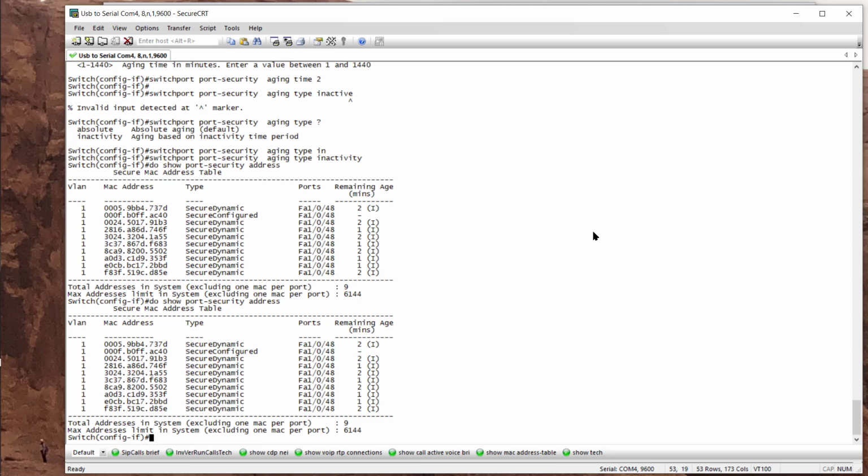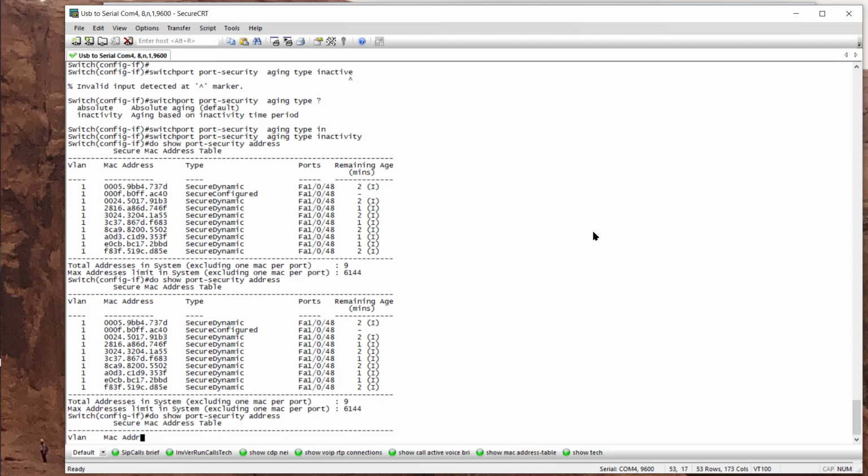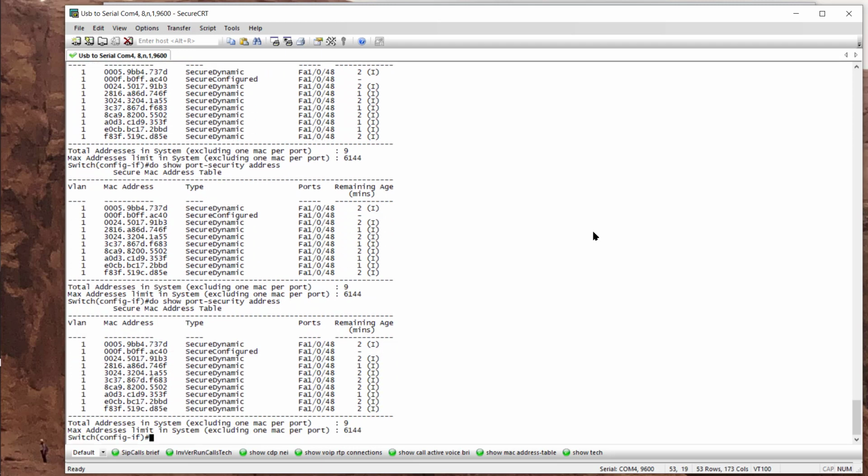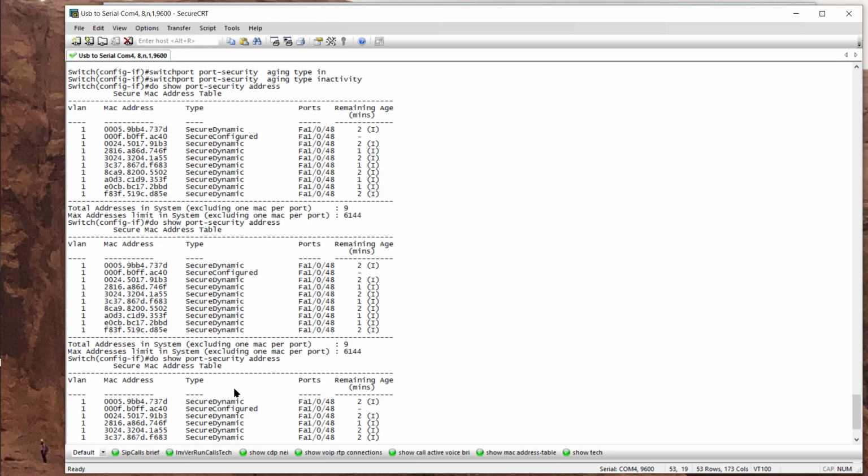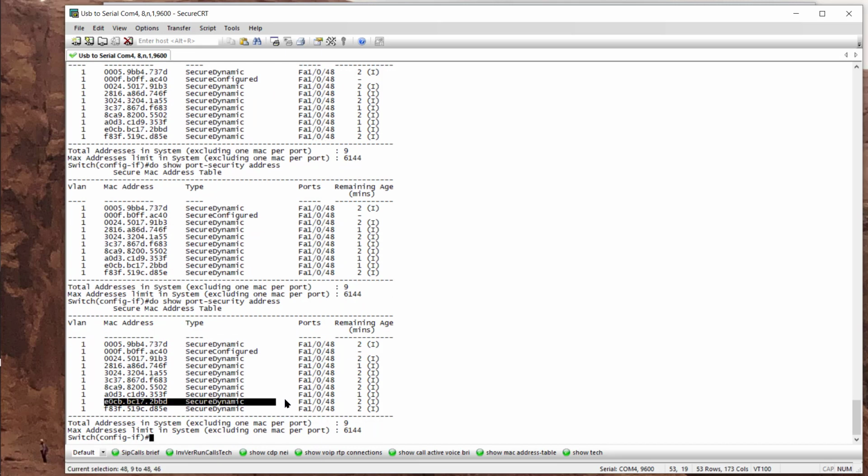And I'm trying to look for some differences between the two. So there's one difference here. What we saw here is that this had gone less than 2 minutes and was inactive, so it was counting down somewhere between 2 minutes and 1 minute. And then it came in again and had some activity, and it reset its counter back to 2 minutes. Okay.